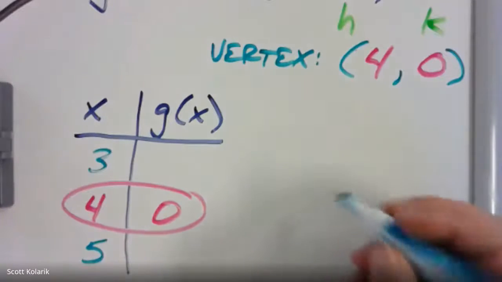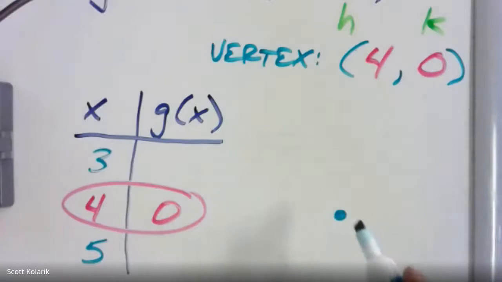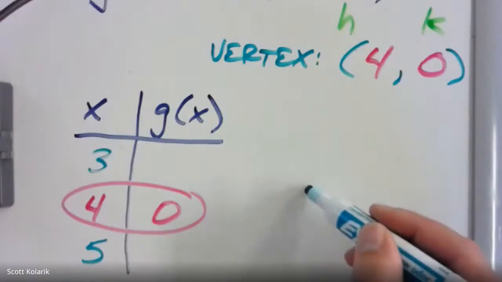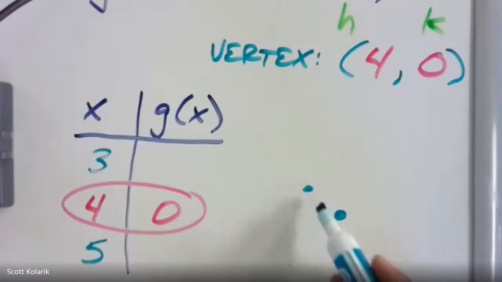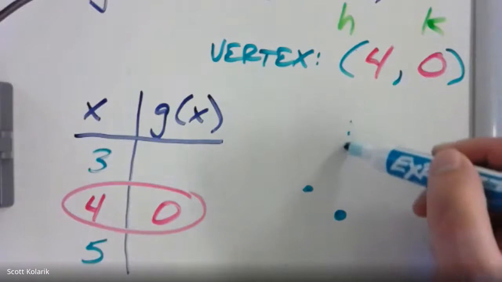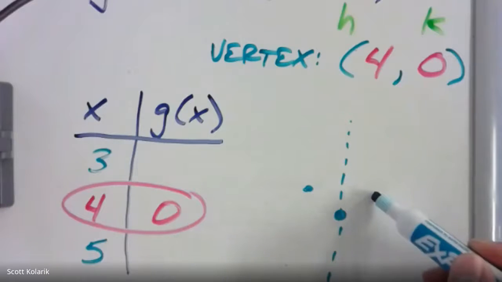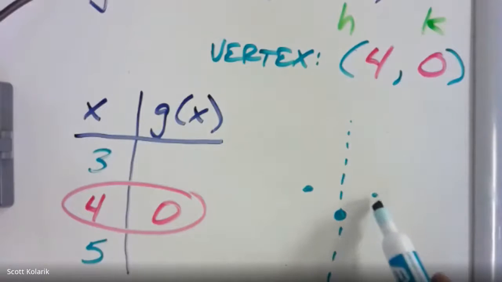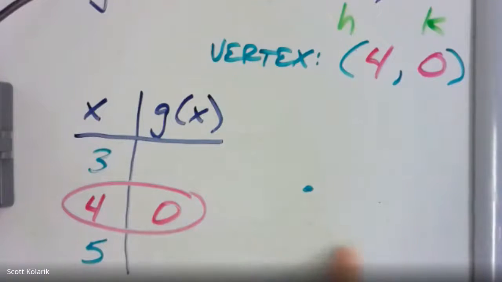Because graphically, as I graph this U shape, if (4, 0) was right there, if this was my vertex, and I picked some value over here on my coordinate grid, then because it's perfectly symmetrical through that mirror, it should be perfectly reflected to the other side. And that y value should match here, okay? That may have been abstract, so let me just go ahead and show you mathematically.